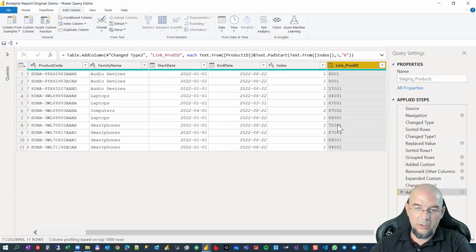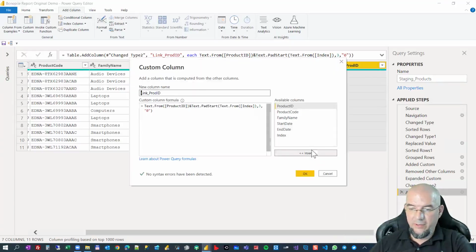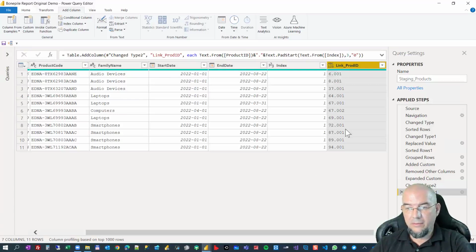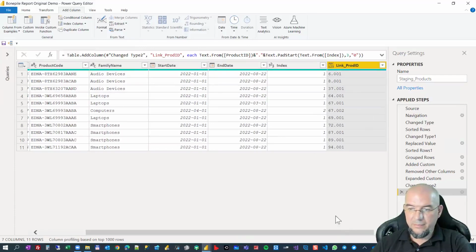Well, maybe if we want to do it even prettier, we can modify it, and when we are doing the merge, we can also add here a dot. And now we have IDs with real meaning and easier to trace. From here on, the steps are more or less the same like the other ones.